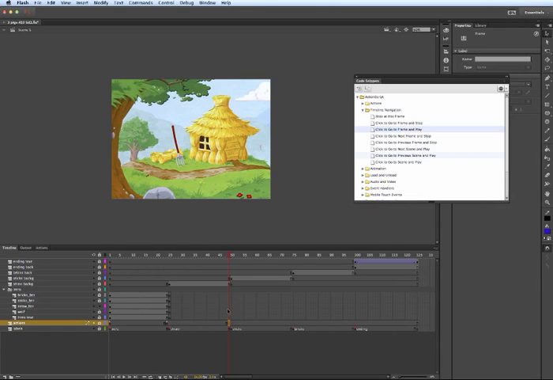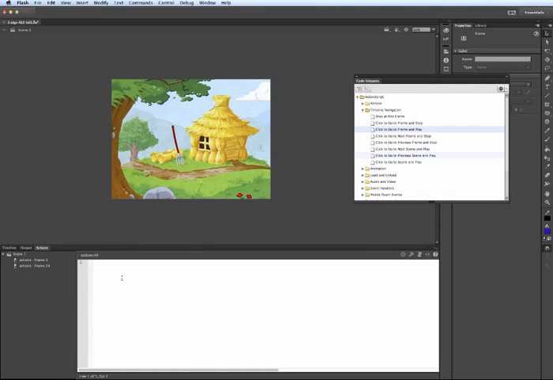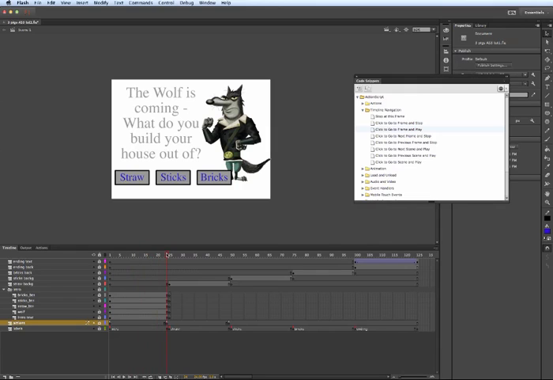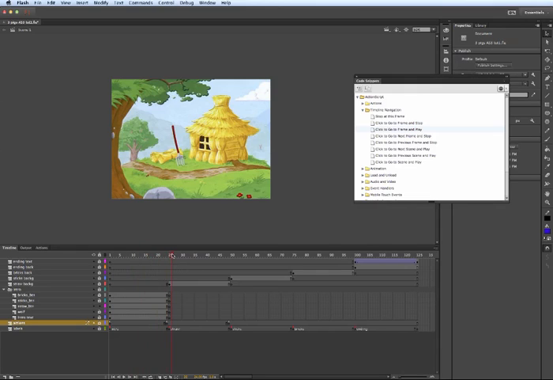So this is the last frame of the straw section before we get to sticks, and we're going to open up the actions panel here, and we need another go to and play command. Now we could either use the code snippets panel here, or we could type it in ourselves. This is go to and stop. We could go to and stop intro, or go to and play intro if we have animation there. So let's put in the frame label of intro, semicolon at the end. There we go. After a while, you just get used to typing these. So go to and play intro. So what that means is that we start at the beginning. Our playhead gets held here. We click the straw button, which brings us to the straw section.